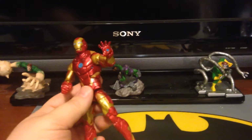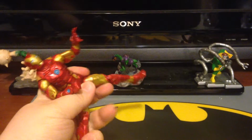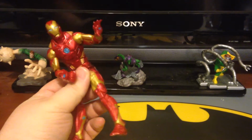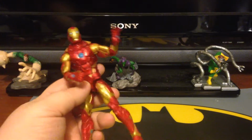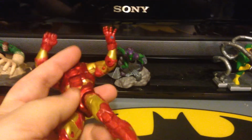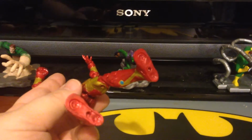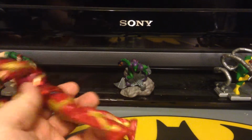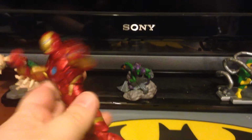But the rest of his articulation: he does have thigh articulation. He does have a double knee joint. And of course you saw the leg can pretty much go wherever you want it to go. And then he does have an ankle joint. Now the arc reactor, they did a really nice job on the blues here, as you can see. A couple of spots that were missed: if you look at the bottom here, there's a couple spots that are supposed to be arc reactors on the feet that they just didn't bother to paint. Now if somebody puts him in like a flying pose where you can see that, it's just going to look goofy because it's missing that blue there.